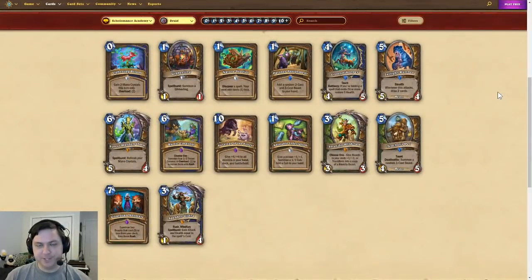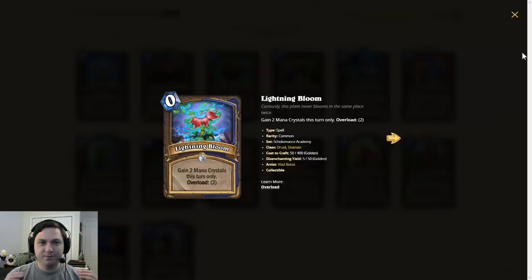Next up, we have Druid, and Druid received some of the coolest cards of the set and some of the lamest cards of the set, so let's focus on the cool ones. First up, we have Lightning Bloom, which is possibly my favorite card of the entire set. You can bet on day 1 of the expansion I'm going to be trying that turn 1 OTK in Druid, so if you want to check that out, stop by the stream.